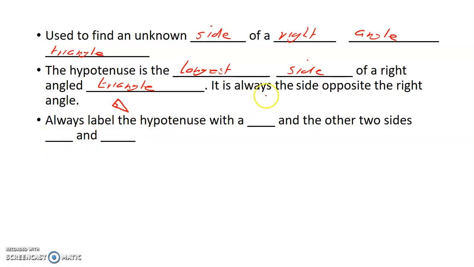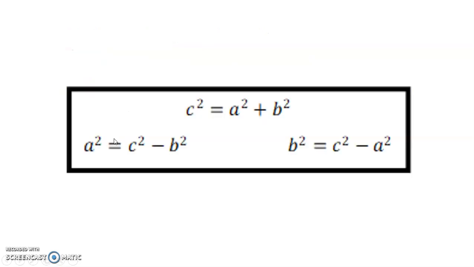For Pythagoras Theorem, we're always going to label the hypotenuse with a C and the other two sides with an A and a B. Which one you call A and B doesn't matter as long as the hypotenuse is C, because then we're going to use Pythagoras Theorem. This particular one up here is Pythagoras Theorem the way it is generally written, but if we take away A squared from both sides, we end up with this rearranged to find B squared, or we can find A squared with it rearranged here.